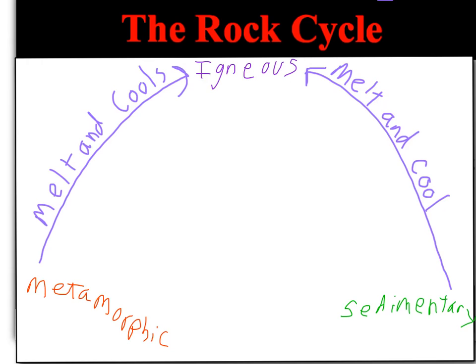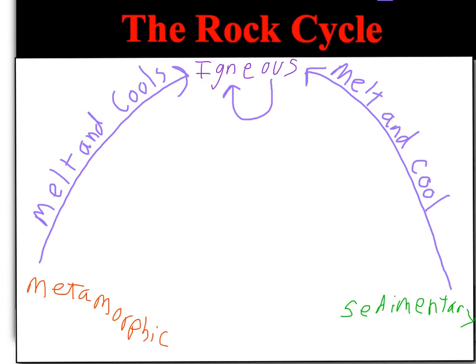And even if we have an igneous rock melting and cooling, it can itself become a new igneous rock. Alright, so you can have any rock melt into magma, cool, and then it becomes an igneous rock. So it's pretty easy one to figure out. Alright, you need the melting and the cooling, and you have the igneous rock right there.